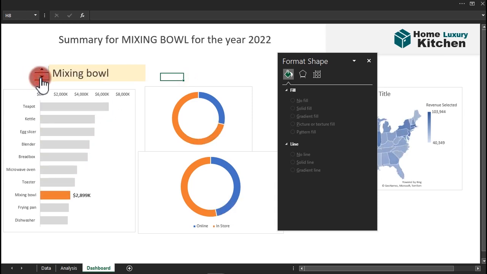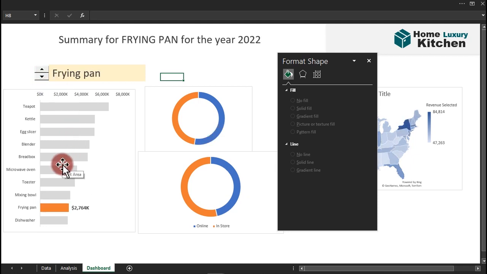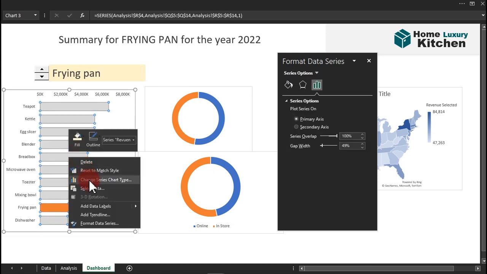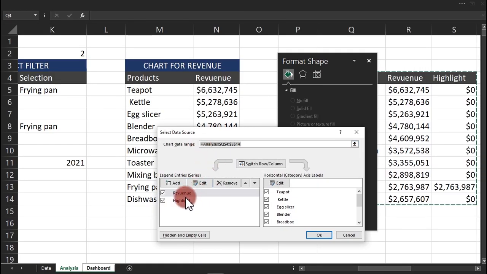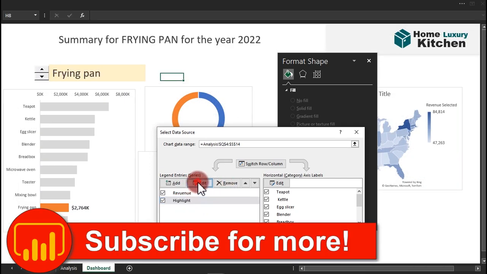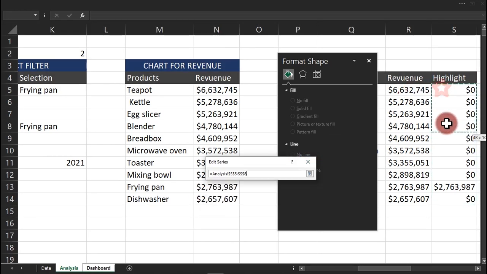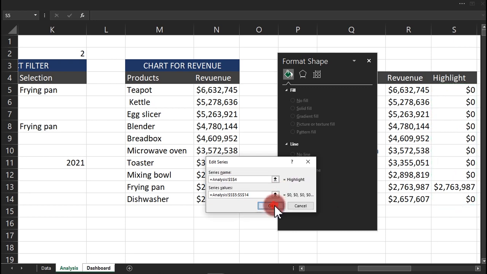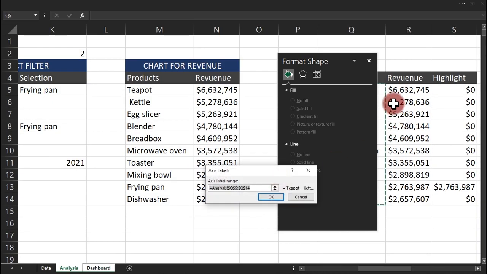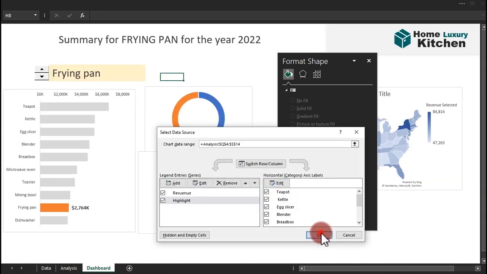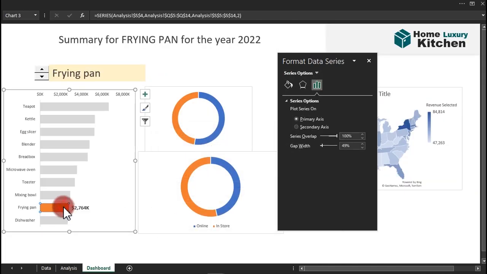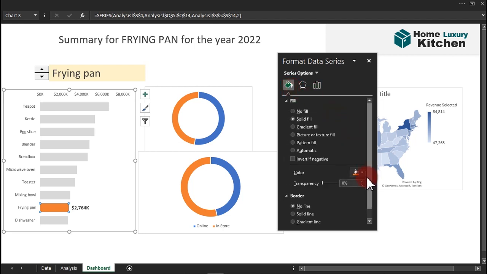So I'm losing it in some parts. What can I do to make sure I get the color for every single part of the highlights? I'm going to right click and select data. This time around, I want to select my highlights. So go to edit. Make sure you select this again. Come back right here and clear this off. Now you can select the whole range. Click on OK. Select this part right here and click on OK again. Click on OK. This time around, we can double click on it and select the color we want. This is the color right here.